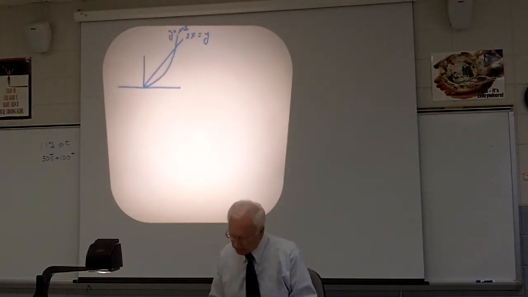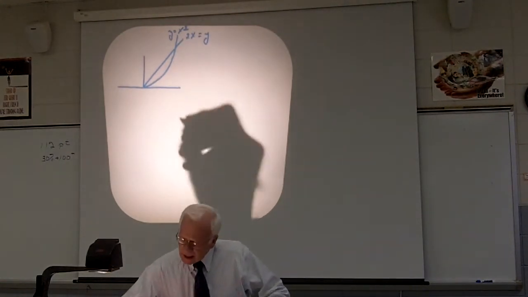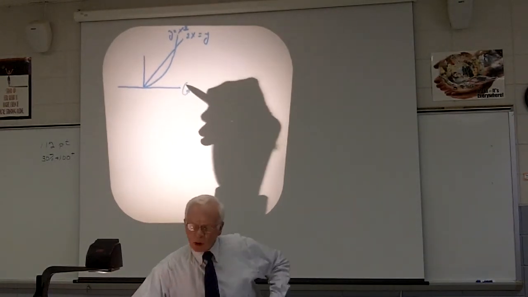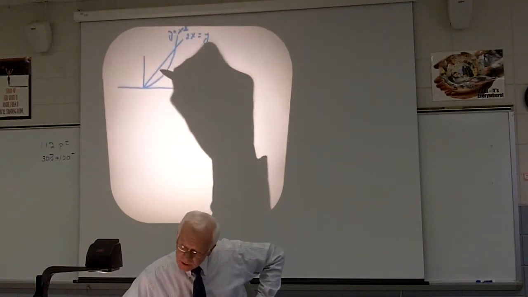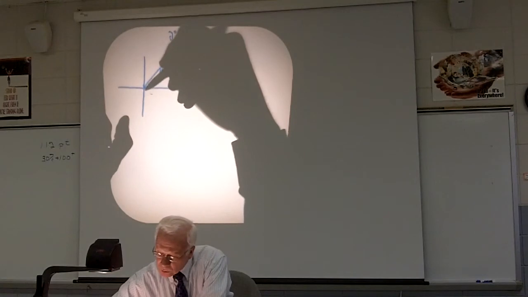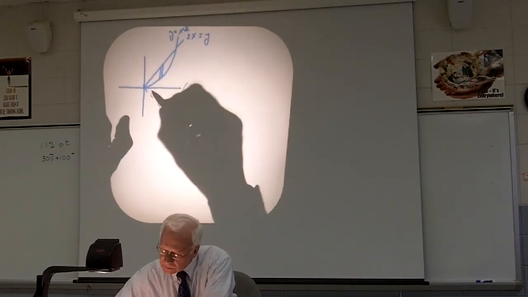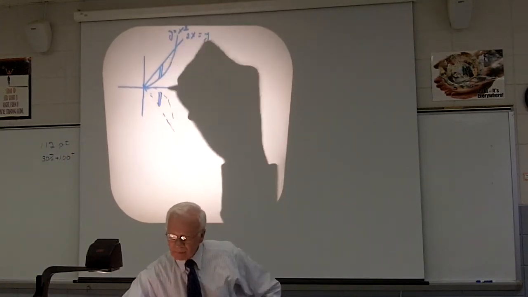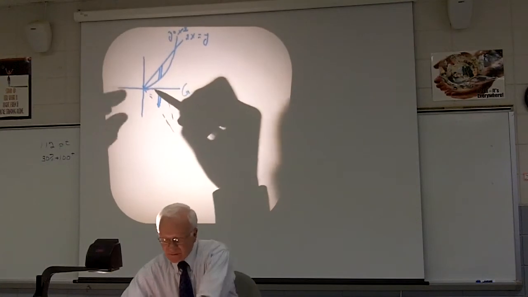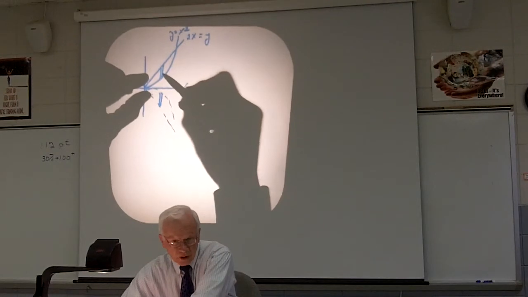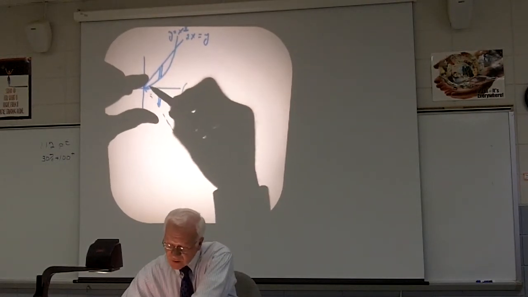And this one going this way is y equals x squared. Okay? Now, what I want to do, the first one, and maybe a little later I'll do the other one, I want to go around the x-axis. With me? So I want to go these like this, and then go around the x-axis, so it goes down the other side too. And come down on this side. So I'm going to wrap this around, and I'm going to figure out the volume of this shaped thing. Okay? What's the volume of it?